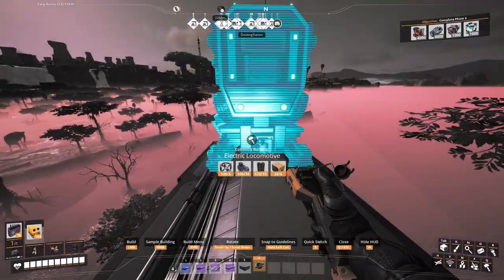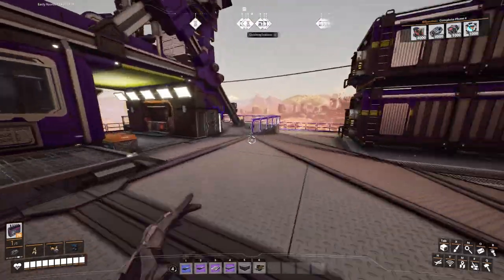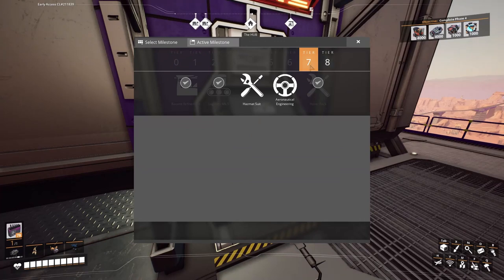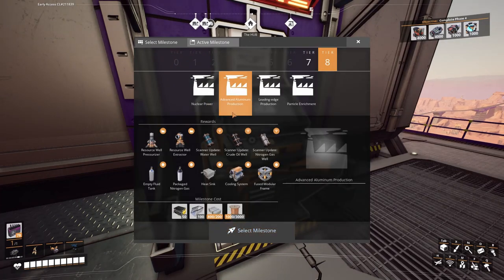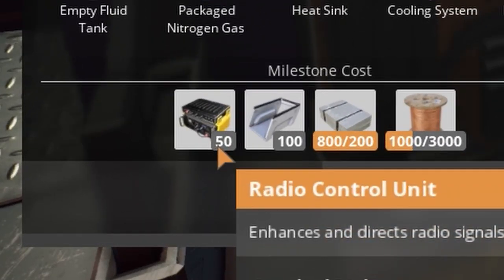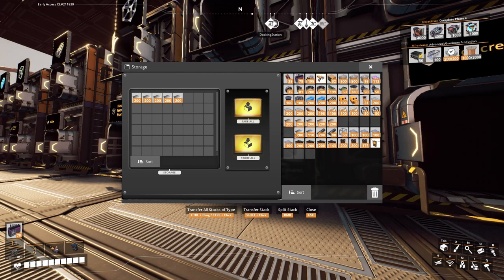Okay, change in plans, and this is actually significantly better. Okay, what do I need for resource wells? Advanced aluminum production, and I need radio units! Well, and a lot of wires. I guess I'll just make some radio units.